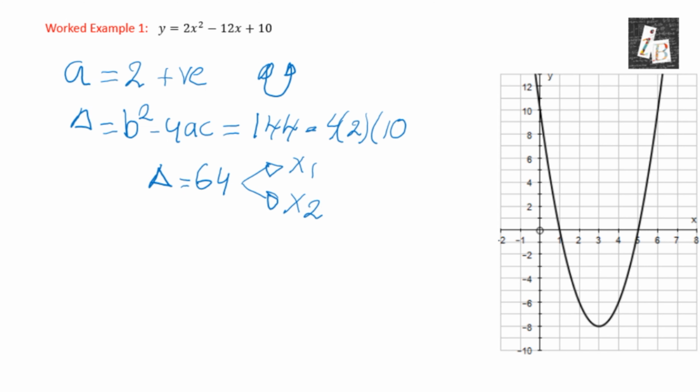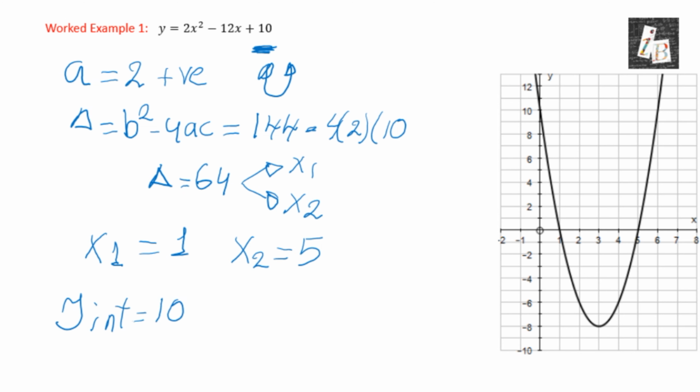When we solve it, and later in next episodes we will learn how to find the roots, we will find that x1 intersects the x-axis at 1 and x2 intersects at 5. And also, as we studied before, as we see here in the equation, the coefficient without x is equal to 10, and this is the y-intercept, which is equal to 10.